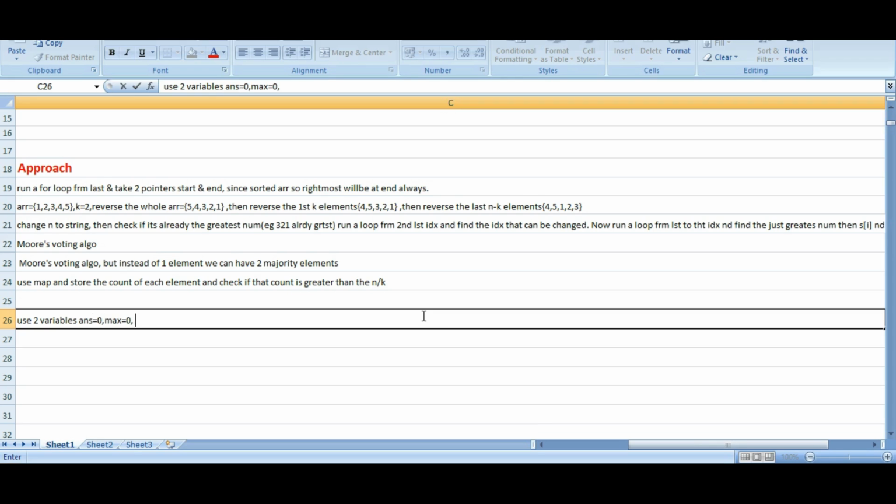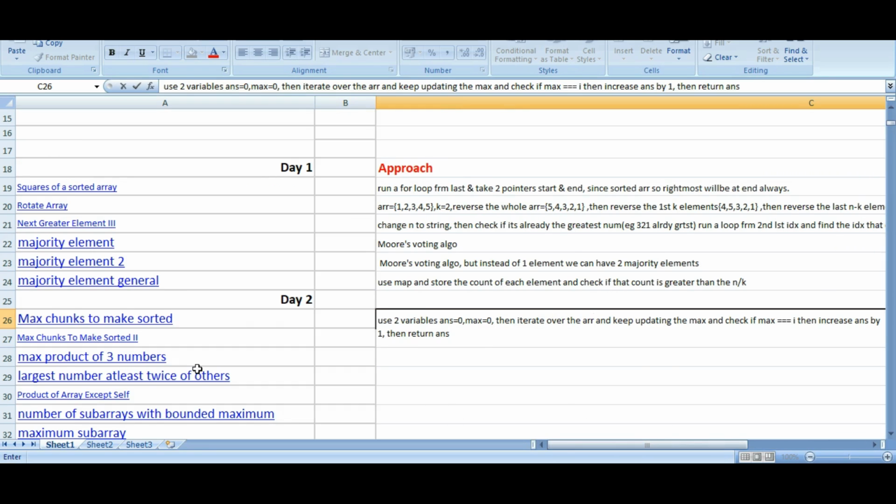Then iterate over the array and keep updating the max, and check if max equals i, then increase answer by 1, then return answer. So this is our approach. So let us move to the next question.